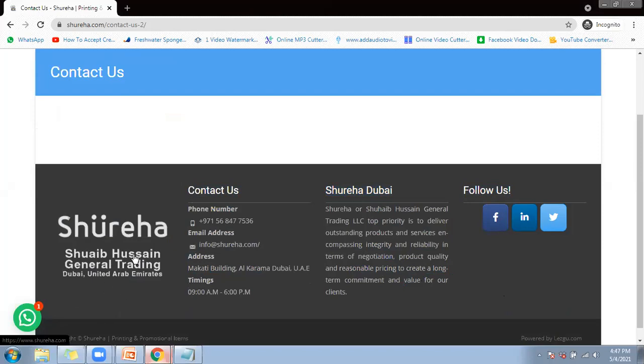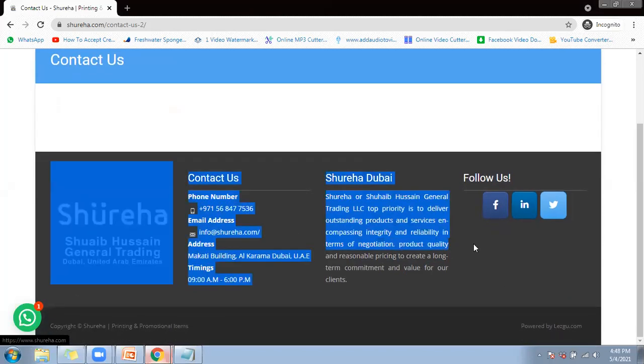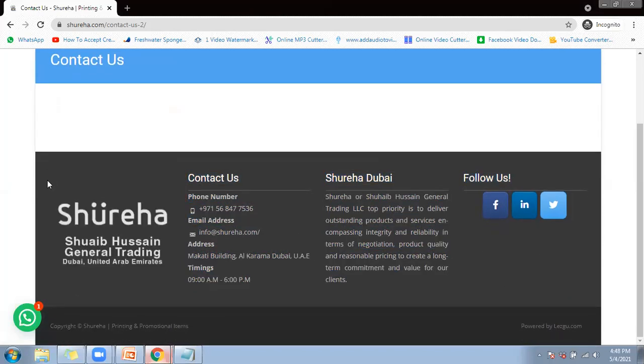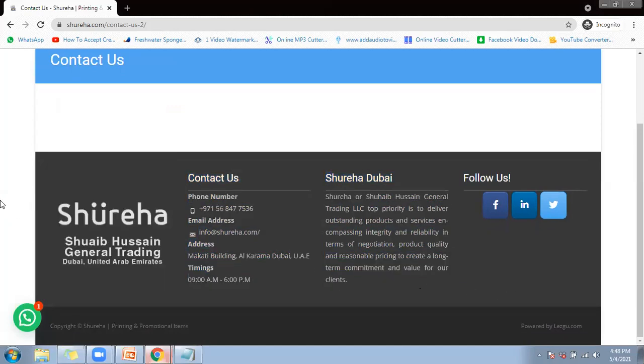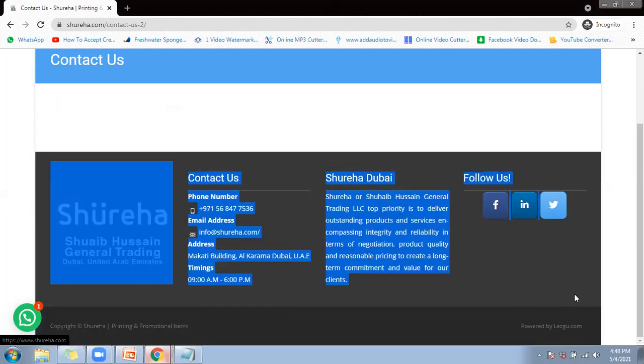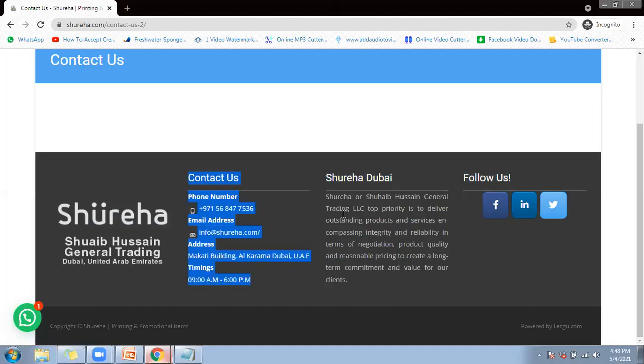Okay? So, we have four parang four divides ng footer. Okay, so ito yung number one. Okay, number one, kung mapapansin nyo, pag highlight ko siya, makikita nyo yung division niya. So yung number one, yung image, tapos ito text, tapos another text, and another text with buttons.